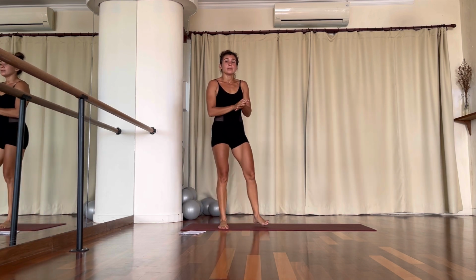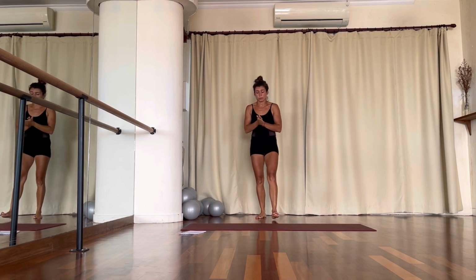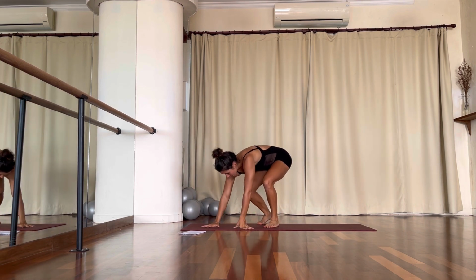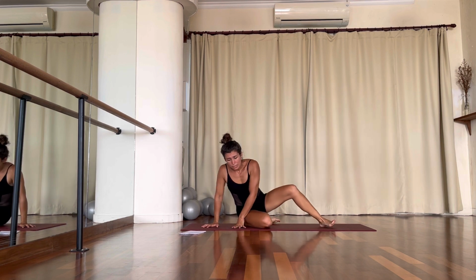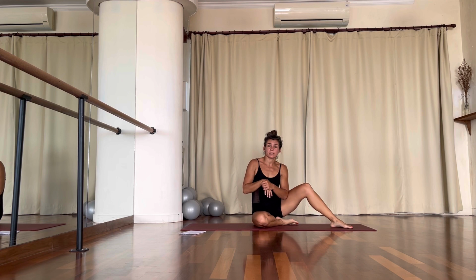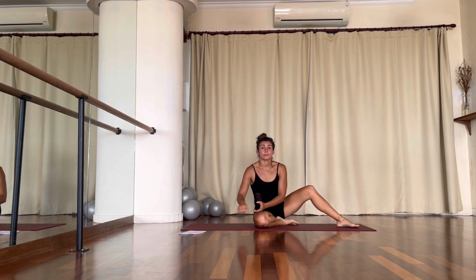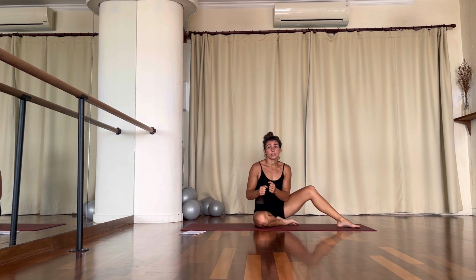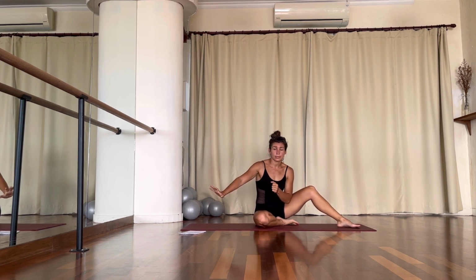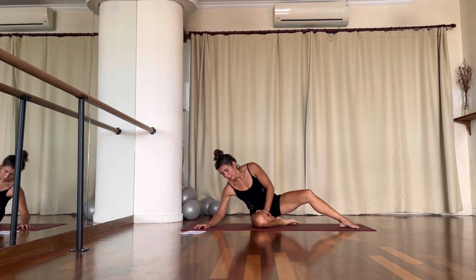So now we feel pretty warm and we will start our first exercise. It will be side plank. I would prefer if you do it on straight arm, but if you feel maybe this round or next round your wrist is tired, you can go to your elbow. Also, if you feel unbalanced and can't perform this exercise on straight arm, again on elbow, it will be a little bit easier to balance.